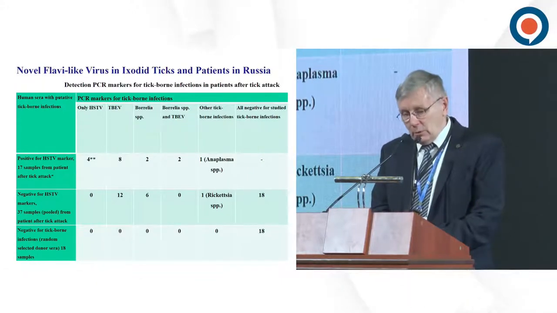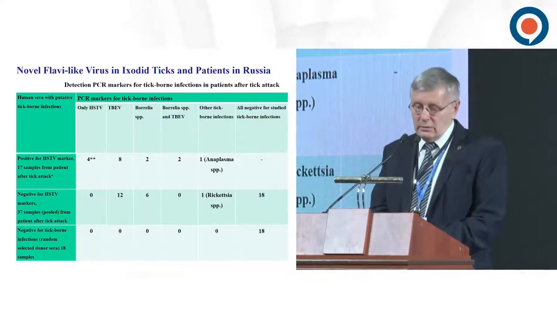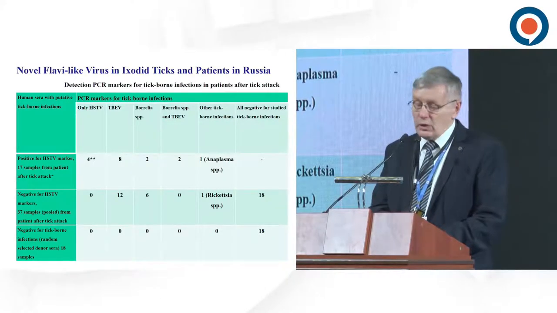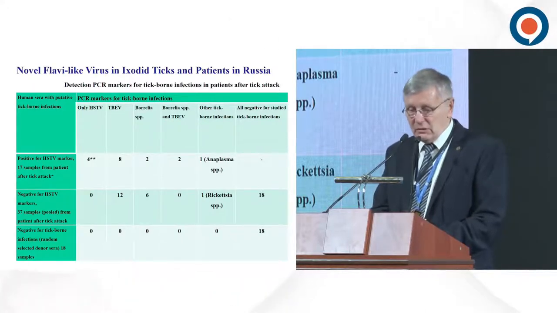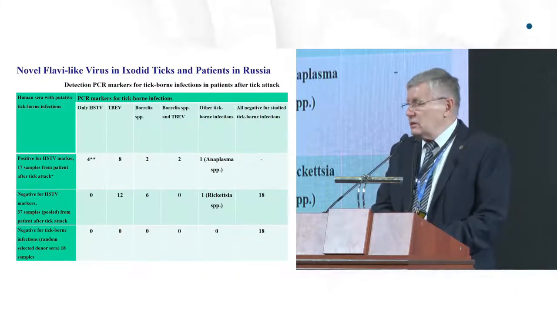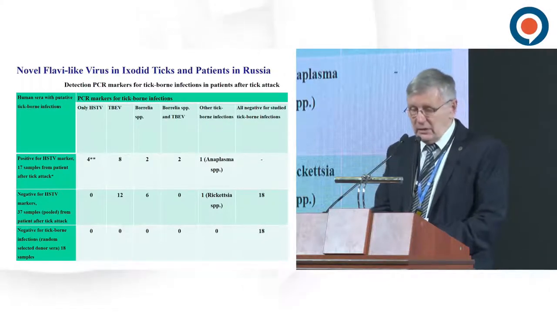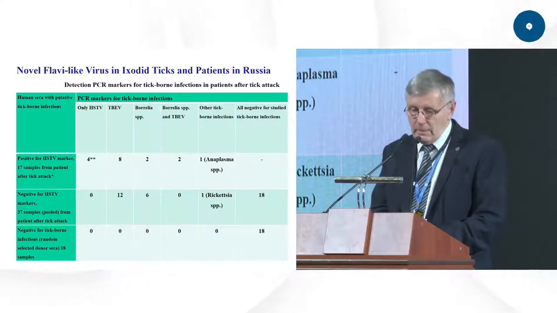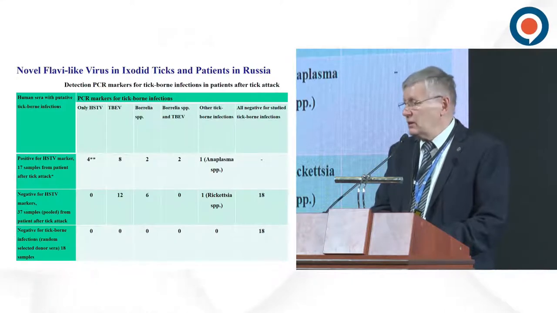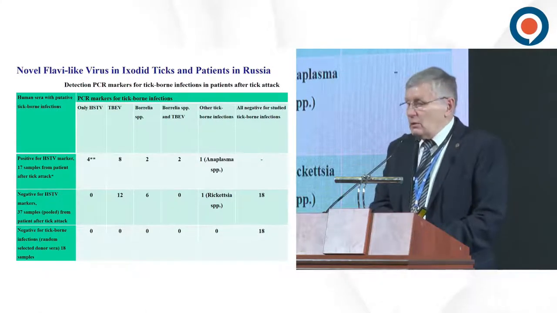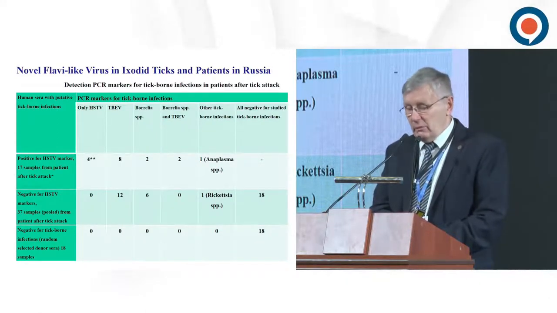This virus was called Hosiki tick virus. Judging by its structure, it is a flavivirus, and it can cause diseases in a human body jointly with other flaviviruses. When it comes to tick encephalitis, it was combined in a lot of cases, and the triple infection of Hosiki tick virus, tick encephalitis and borreliosis was also identified. There were also some cases when Hosiki tick virus alone was diagnosed, but the clinical picture of the patients hospitalized with this will be described later.